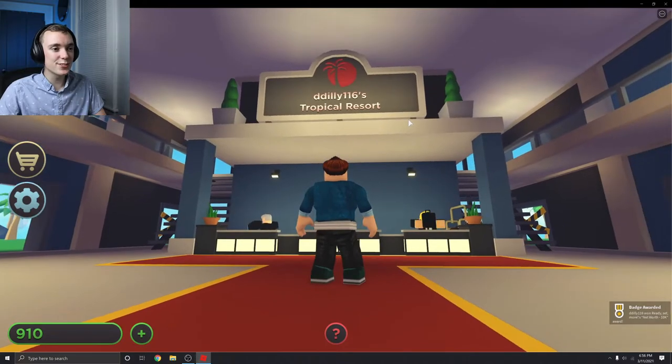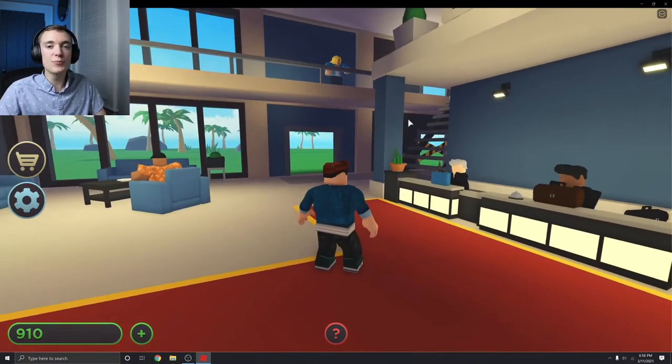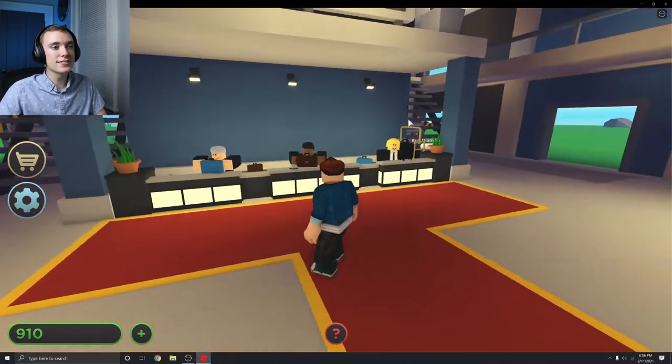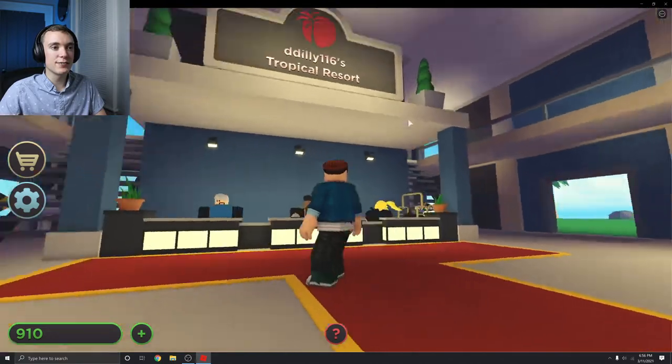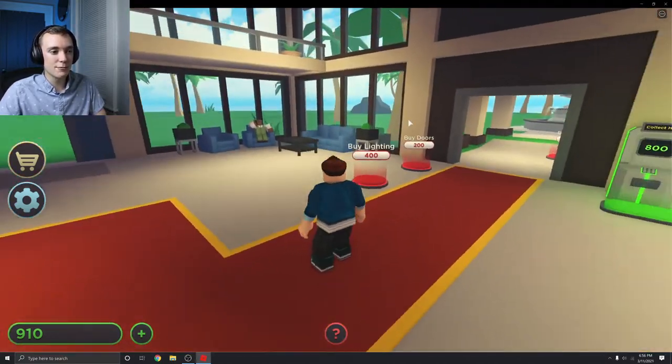DDilly116, tropical resort. Hey, y'all! Look, it's even blue. Blue's my favorite color, so it's like it knows. Wow, this is crazy. We started out with nothing, and now we've got a full-out fancy lobby with red carpet. I mean, come on.